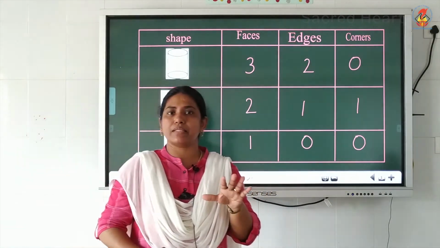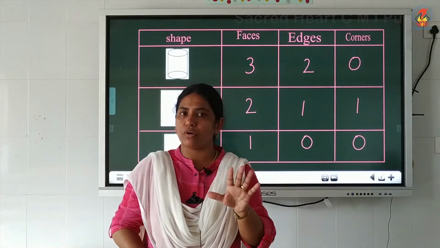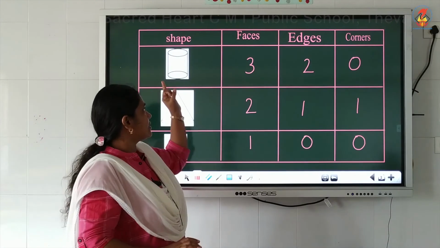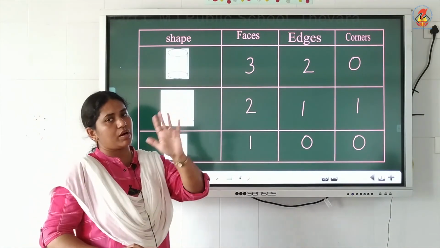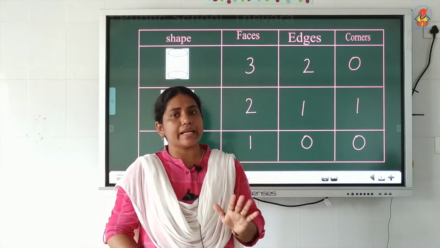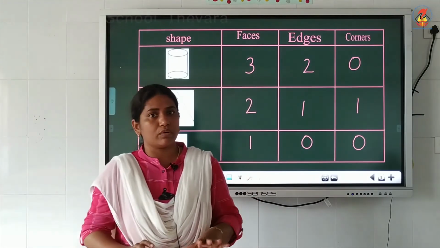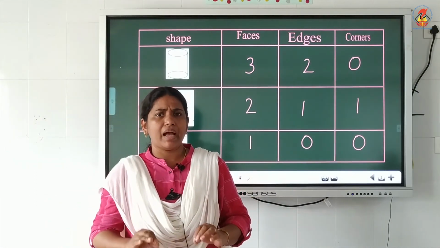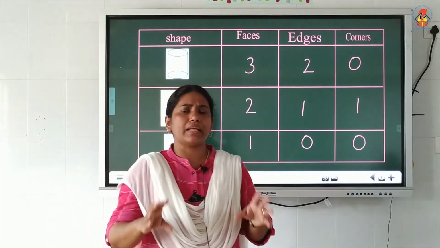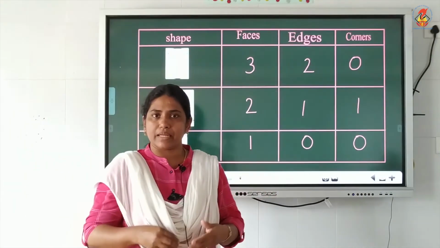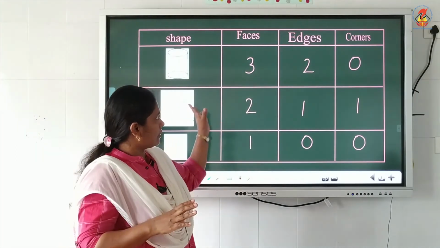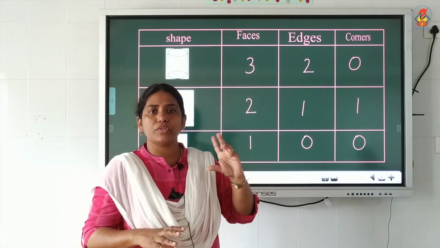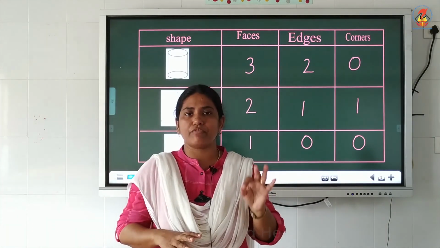Second standard we are studying all together 5 solid shapes. Which are they? The last class we studied cube and cuboid, and today we studied cylinder, cone, sphere. So altogether 5 solid or 3D shapes we have to study, and you have to be thorough with the faces, edges and corners of each and every shape, and you have to find out some examples also. Study the spellings properly and find out how many faces, edges and corners are there.